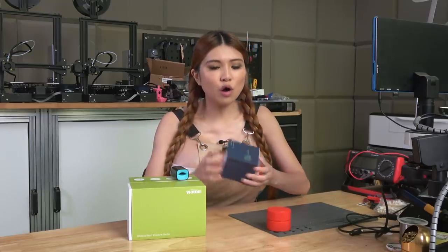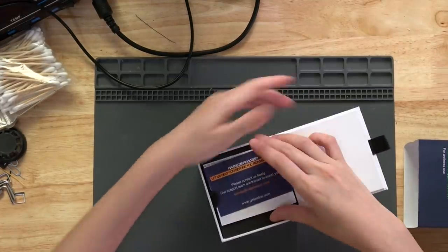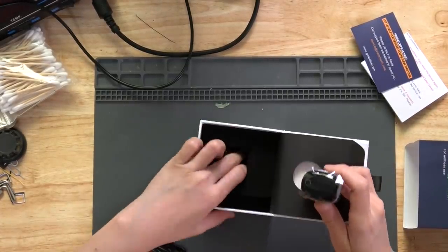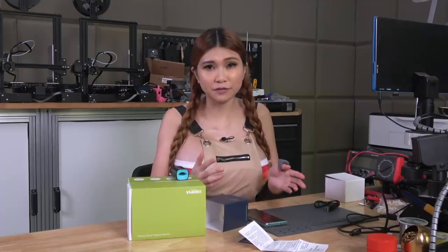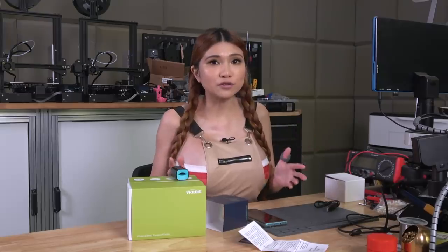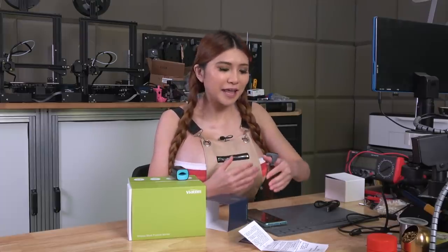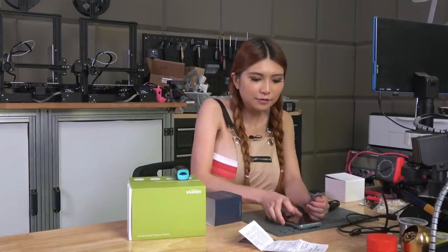Let me unbox it — it's called the Wellru O2 Ring. This tiny little ring does the exact same thing and more, but it's much easier to keep on and doesn't interfere with you doing normal things. The battery lasts for 12 hours and it can log and store your data for sleep apnea. It has a vibration alert if your blood oxygen levels drop too low. I really like this — it's a true wearable that actually offers some useful data that other wearable watches and rings don't. If you have a medical condition you can wear it in public and it's not very noticeable. I downloaded their app so let's take a look.